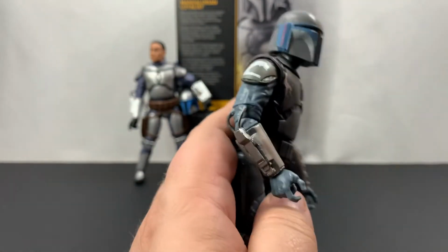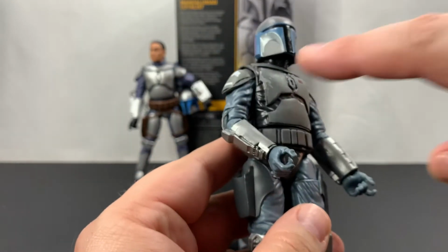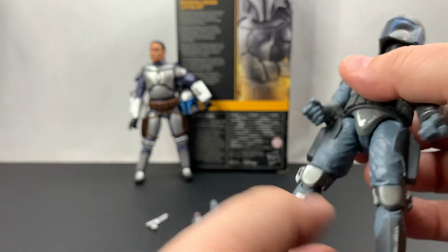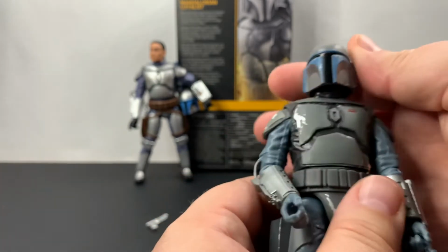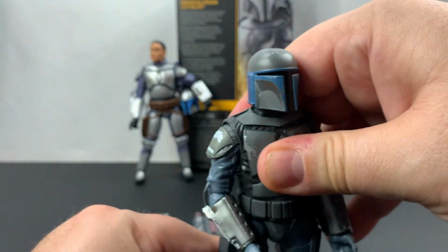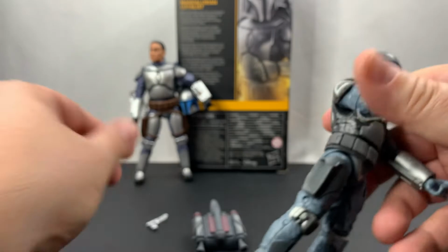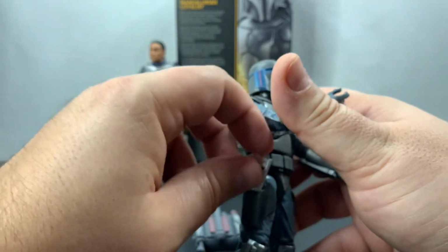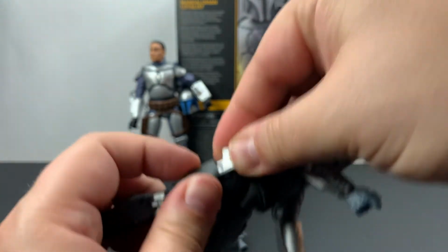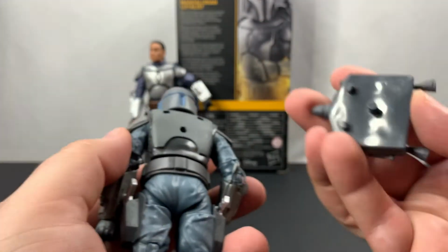As far as the coloration is concerned, yeah, pretty cool. I like the metallic weathering on that, and you got that in some other places as well, down on the boot, on the cod piece, even on the helmet in some places as well. So yeah, all in all, not too bad. Holsters, that seems to fit. That one was a little tight. I don't know, maybe it was just the angle I was using. But yeah, holsters work.